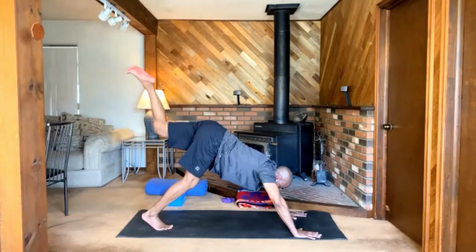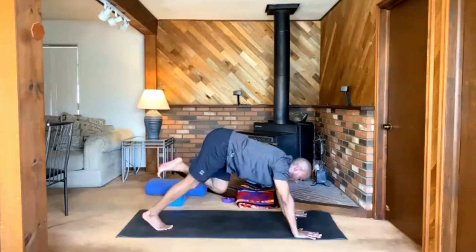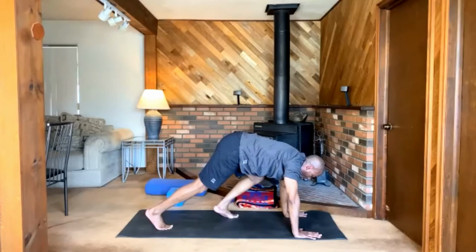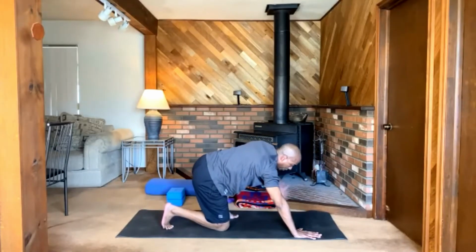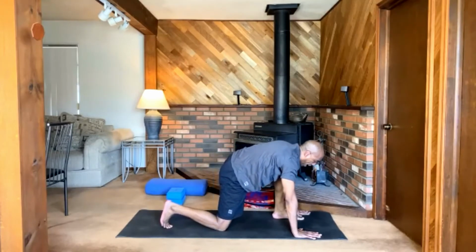As you exhale, bend this left knee. Bring it in underneath you towards your chest, shifting body weight forward until your shoulders are over your wrists for the most part. Set the left set of toes down. Set your right knee down. That way you can literally reach back with this left hand and pick up the left foot and place it up higher on your mat.